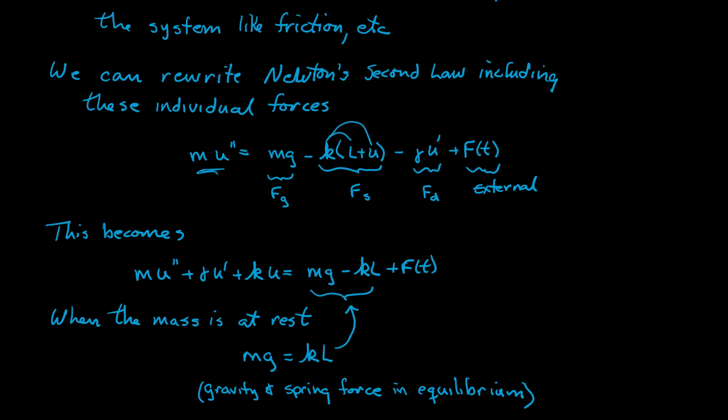We can take and rewrite this. What I'm going to do is distribute this negative k times the L and times the u, and then move all the terms with u or u prime to the left side. On the right side, it's going to leave us with the mass times gravity. It's going to leave us with k times L, which is right here, and it's also going to leave the right-hand side with the f of t. On the left-hand side, we're going to have, oh, look at this, mass times the second derivative plus this damper coefficient times the first derivative plus the spring coefficient times the position. Hey, this is a second order differential equation.